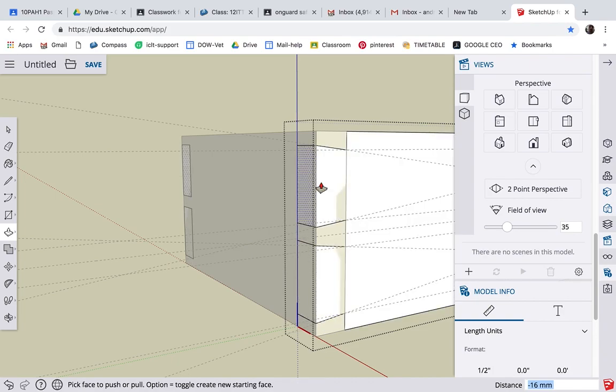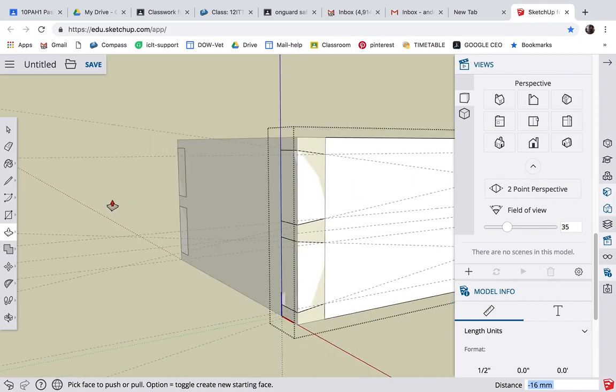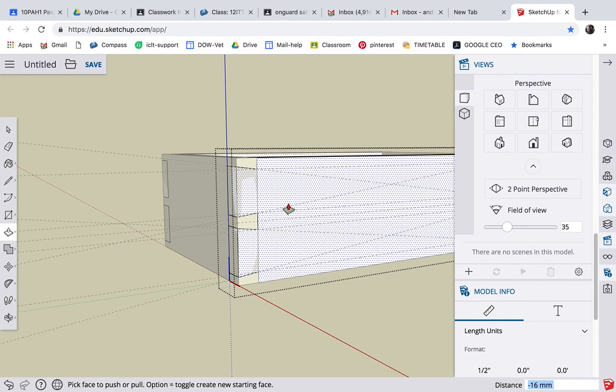Now why wouldn't this work? It won't work if you've done this drawing and the object is not in edit mode. So you have to make sure it's in edit mode. But now that we're in edit mode, you'll notice that we've got dovetails not only in the front piece, we've also got them on the back piece. That's because the back is a copy of the front, in component copy.